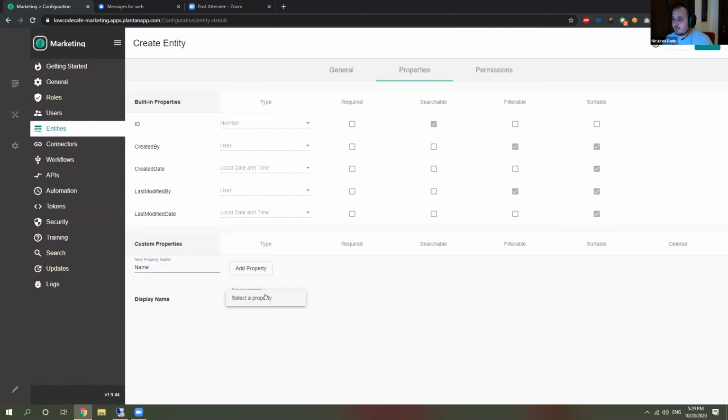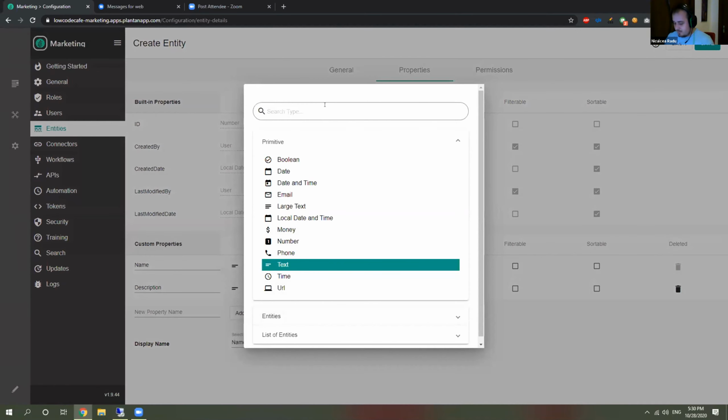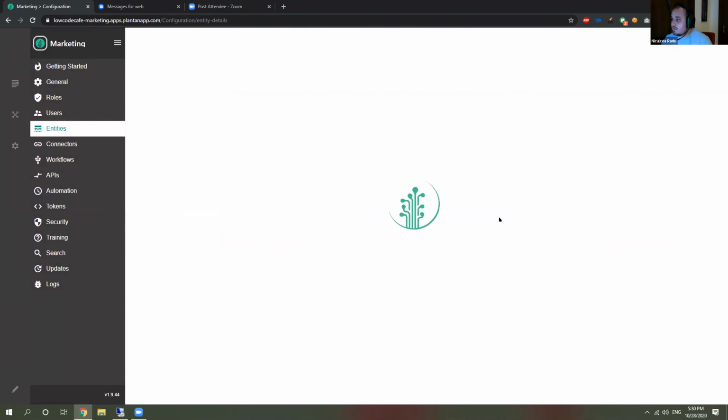When we start defining all the properties and the questions, I think this will make a little bit more sense for everyone, why I'm just doing the name. It may also have, let's say, a description, and you can expand this depending on your necessities in your business logic. Let's make this a large text and save.